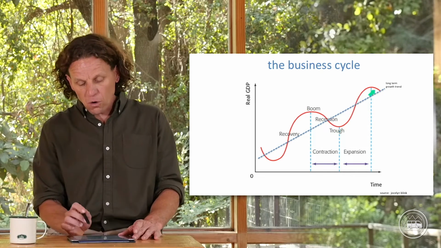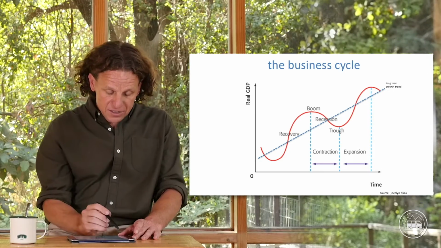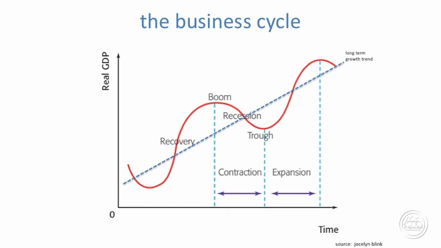Okay? So the government's goal, and this is really important, is to eliminate this trough right here. And also to eliminate this boom. And to eliminate this trough, and to eliminate this boom. Everything that's blue that I just drew on there, it would be better if it didn't exist. You see that? It would be better if it didn't exist.